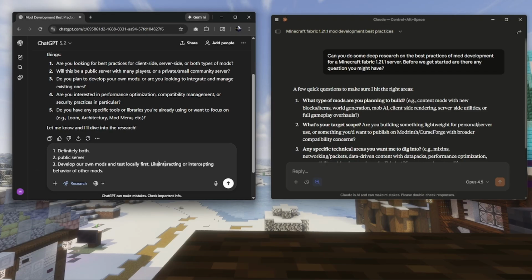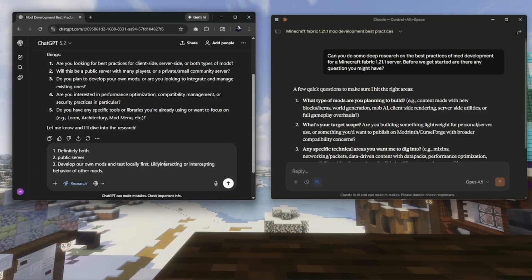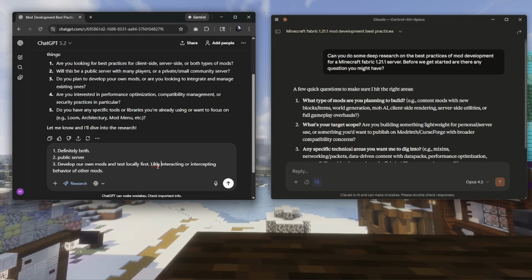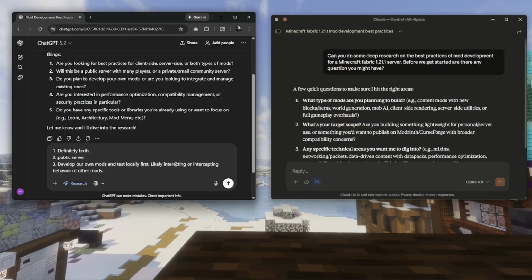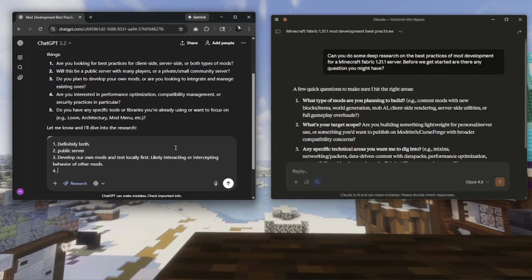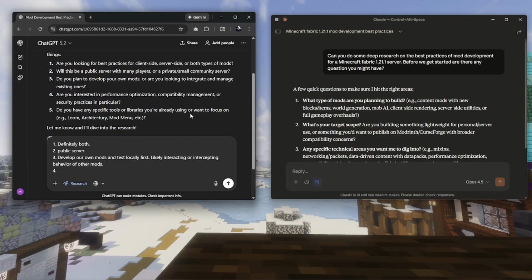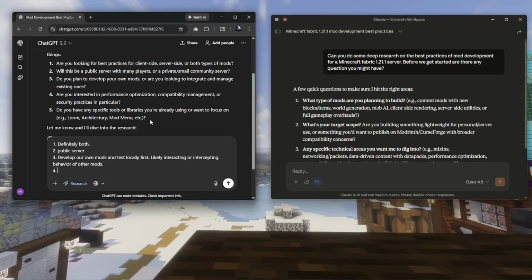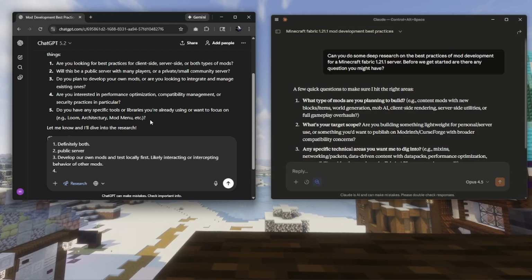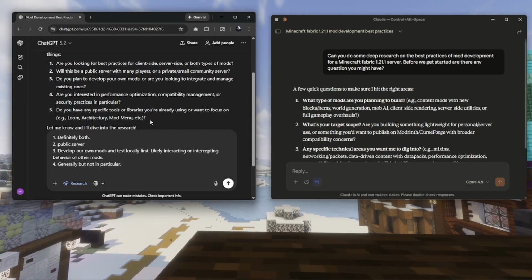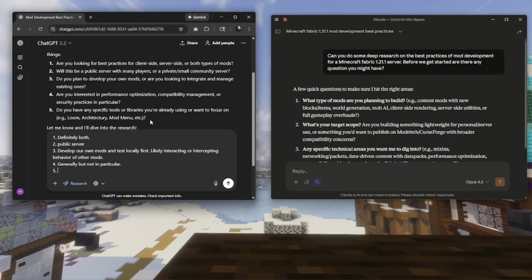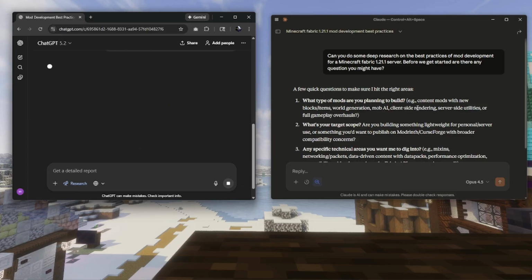Likely. Geez, I forgot how to spell likely. Likely interacting or intercepting behavior of other mods. Number 4, are you interested in performance optimization, compatibility management? Generally, but not in particular. We'll just say none. Okay, so those are the answers for ChatGPT.